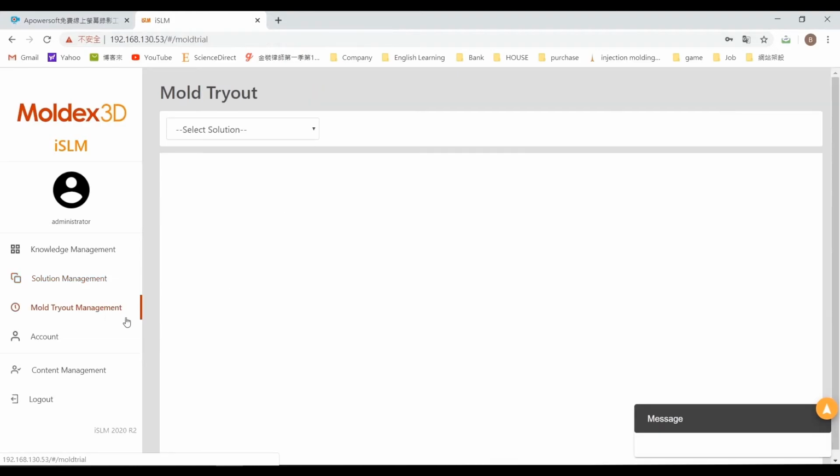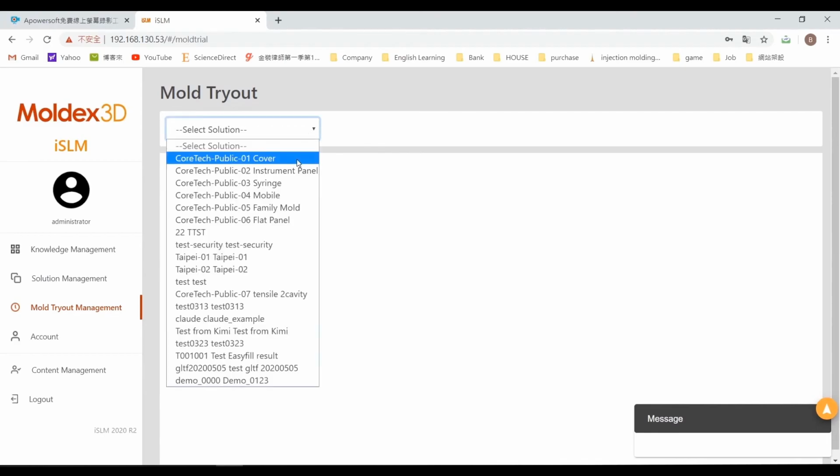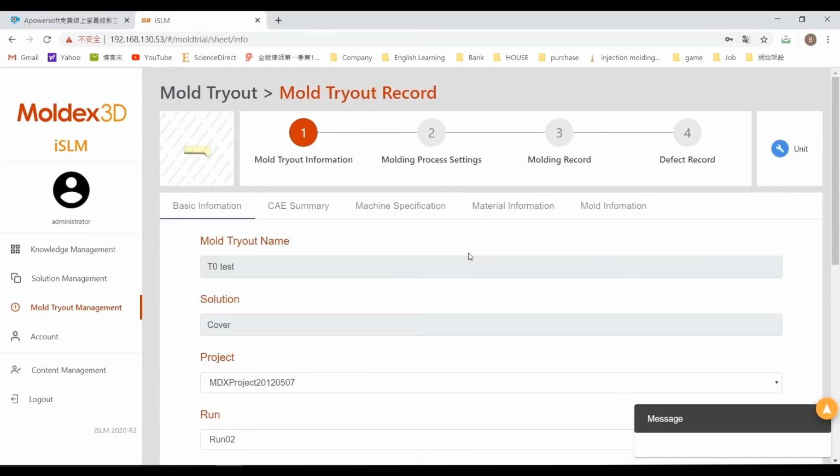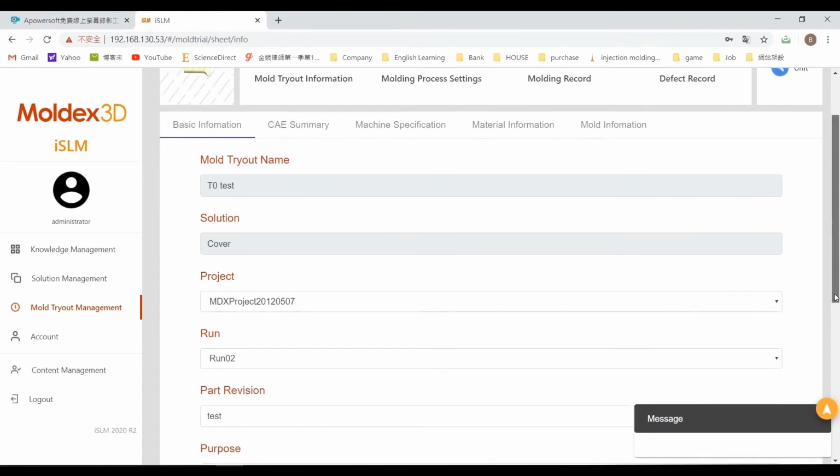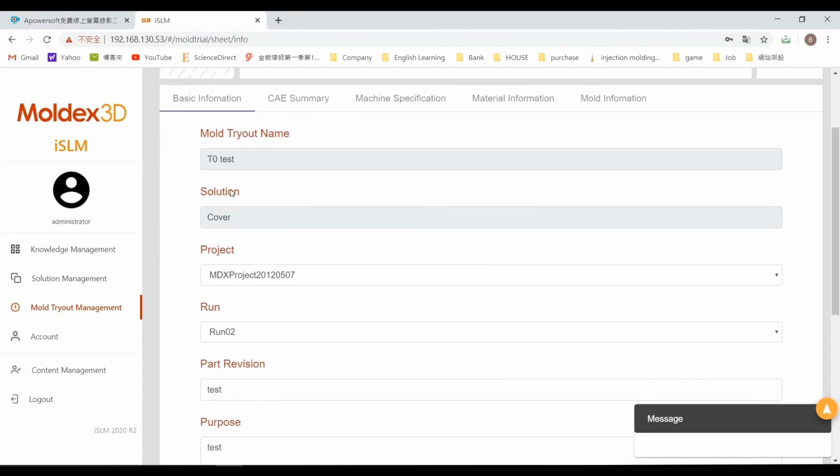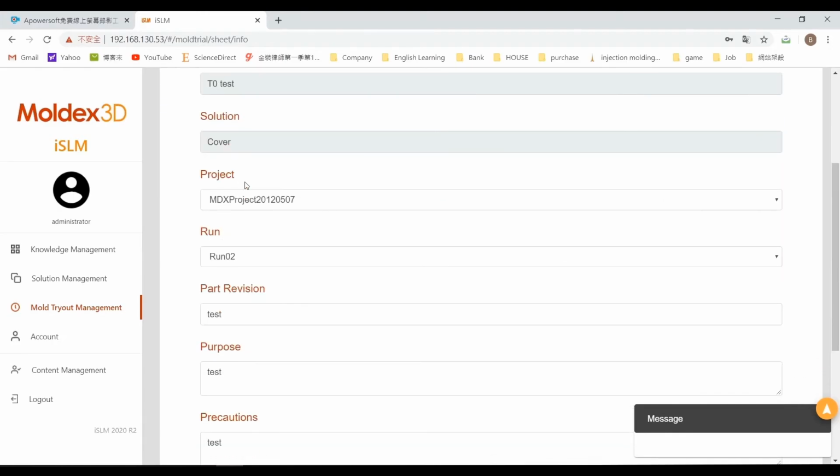The next one is mold trial management, which is for the real process. We can select the solution we created before. In this interface, we need to input our mold trial name, our solution, our CAE project, and which run you want to compare.